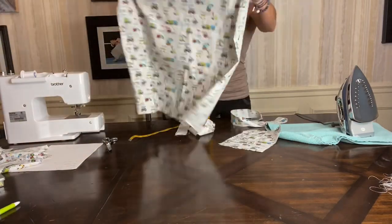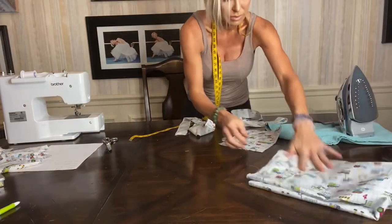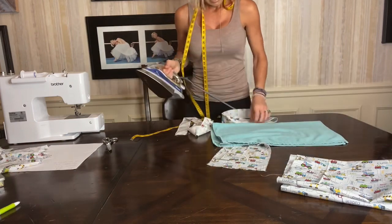So I probably won't get many out of this material. I really liked it because it was a kitty material. I think I originally got it for Colton to make him something out of, but you know how life is.